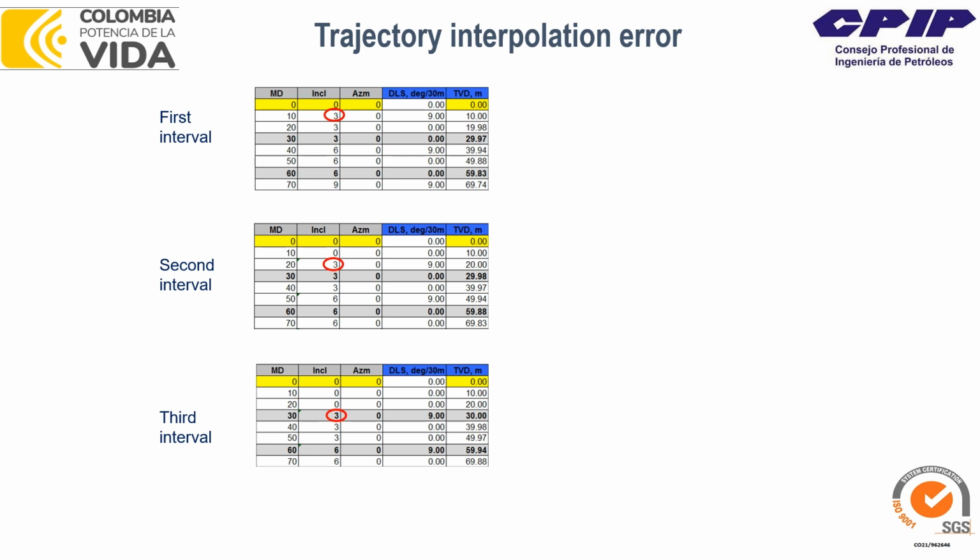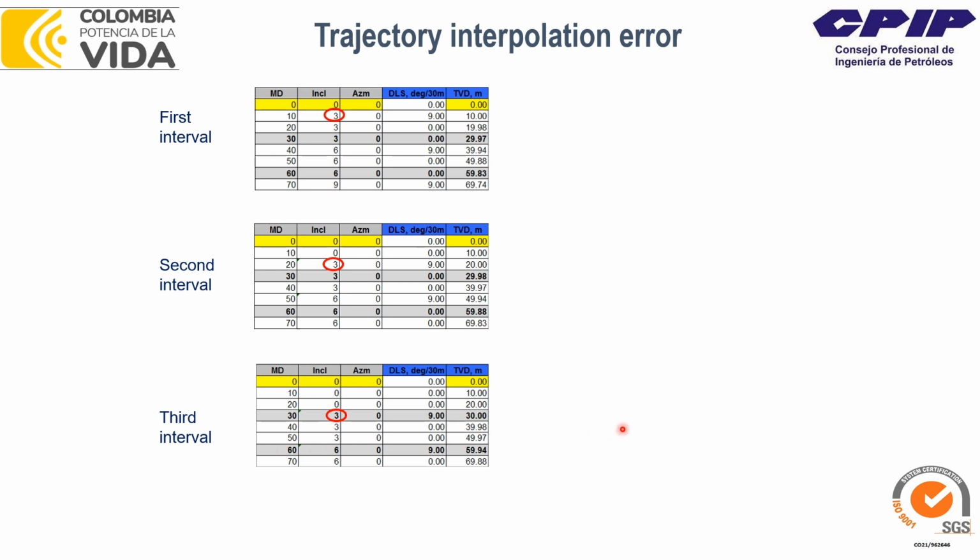The second driller slides in the middle. So the first 10 meters he drills in rotary mode, then 10 meters he slides. You can see it here, right? And then he is in rotary mode again. And the third driller slides only the third interval. Okay, so on average, they all get a dogleg severity of 3 degrees.